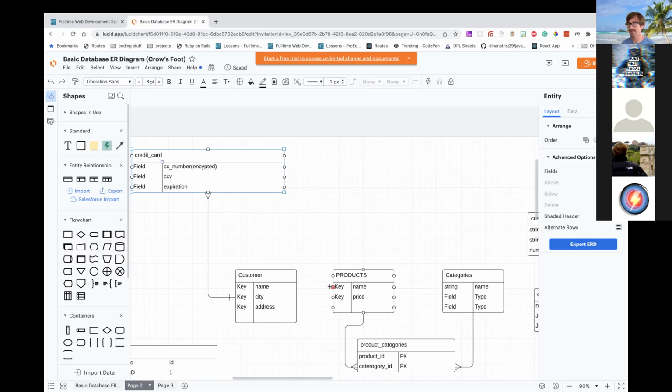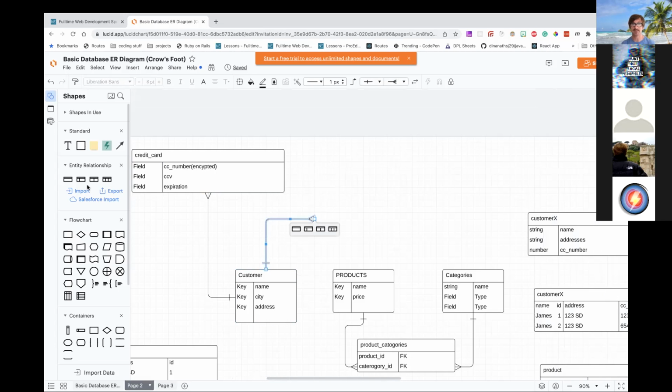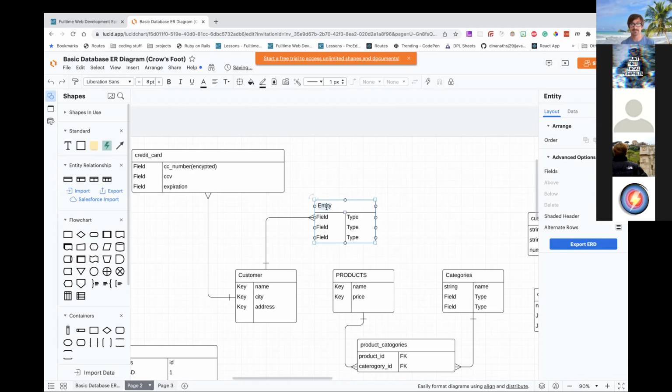Like go shopping, you have maybe this concept of a cart or an order, right? This one's a little more, not tricky, but maybe hard to say, but once you say it, it makes sense. So a customer is going to have many orders. Does that kind of help bridge the gap?